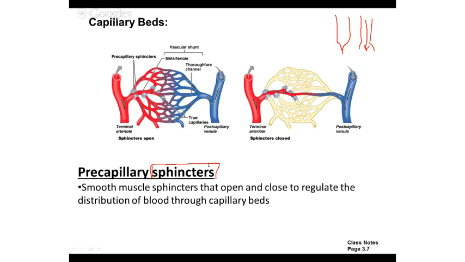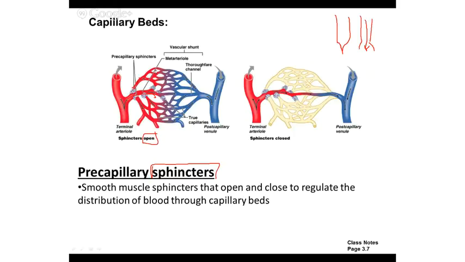But we also have sphincters in these capillaries. So why would a sphincter be useful in this case? So here's the blood coming through the arteriole, and it's coming into this capillary bed. Now, when the sphincters are open, these little channels are open, the blood can flow through all the different channels of the capillary bed. So see how it's coming up here, going through this area, coming through here, going down here. So the blood is flowing through all the tiny channels in the capillary bed when the sphincters are open.